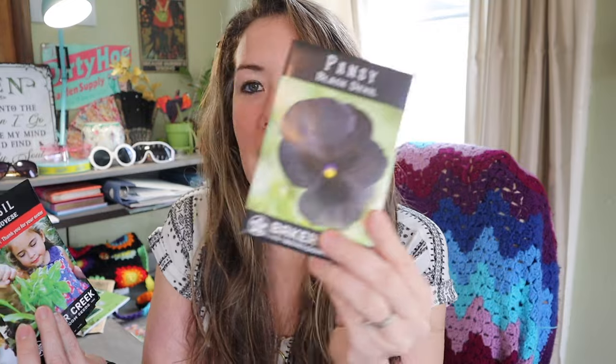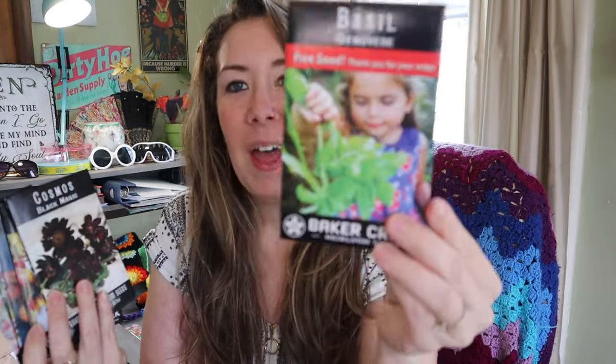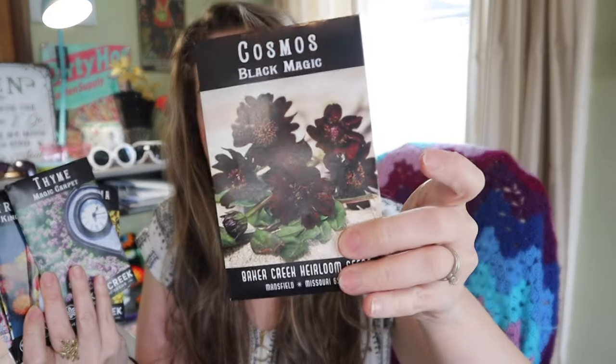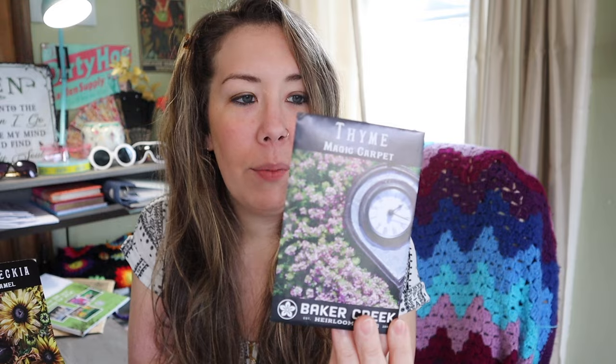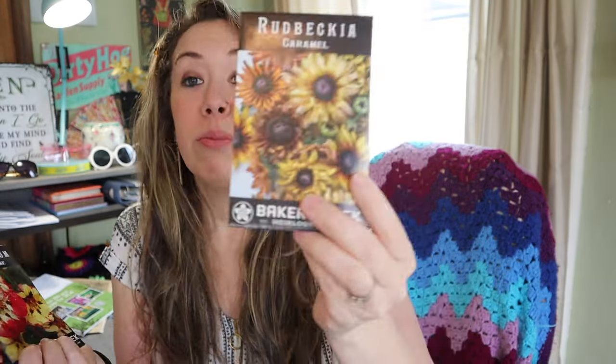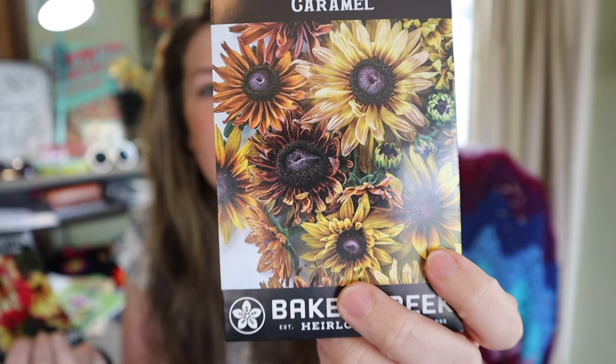I need to get working on these soon. There's a black pansy — beautiful. I also got a free seed in there: Basil Cosmos Black Magic. I believe this is the one that smells like chocolate — it's a cosmos that smells like chocolate! Magic Carpet is a perennial, and I'm thinking of where to put it in a low-growing area; I love the purple flowers. Rudbeckia — the caramel variety — a smoky mix of rustic colors from caramel to vintage rose. It says it is a stunning display from midsummer to fall, so this is going to be beautiful for the fall garden.